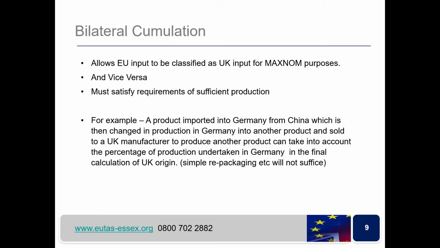So what you do need to remember is there are some restrictions. You cannot just bring a product in from China and then put it into your package and then send it on into Europe. That is insufficient production. You'll find details of insufficient production on page 30 of the agreement, and that's under Article Origin 7, insufficient production. There's quite a few restrictions on there as well, so you do need to be aware of that. You have to actually put some real value into the raw materials before they can change into a new product.